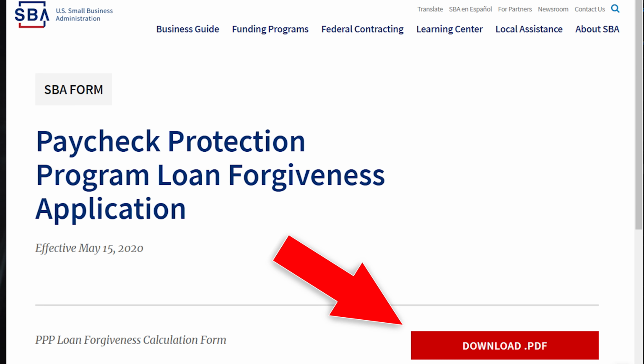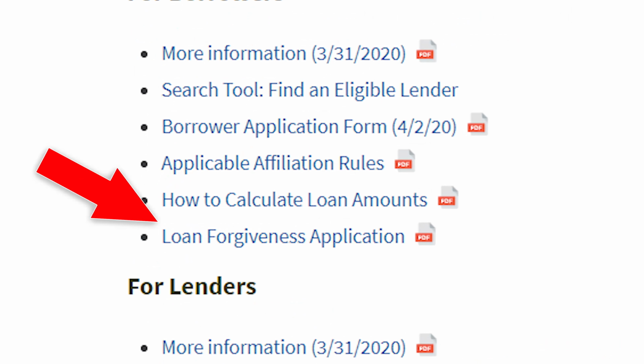So this application just came out and it's actually in two different locations. You can get it on the SBA's website or the treasury.gov website. And I'm going to leave a link in the description so you can pull up the application. And it is 11 pages. It seems a little bit overwhelming, which it kind of is, but we're going to go over a high-level overview so you can start to get familiar with it.